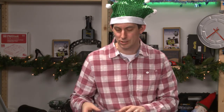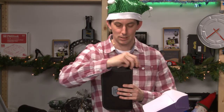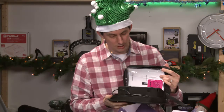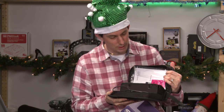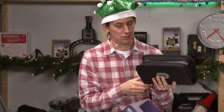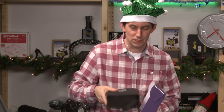So obviously this is a USB mic. USB mics, if you don't know, plug straight into your laptop or computer. You don't have to worry about going through mixers or anything like that. So you get a nice, clean quality mic. Comes in a nice case. I'm going to open it up so you can see everything you need. They even provide you with the USB cable. The mic's in there. It's a nice, large condenser type microphone. So if you want to do voiceovers or something like that on your videos, could be just the thing for you.